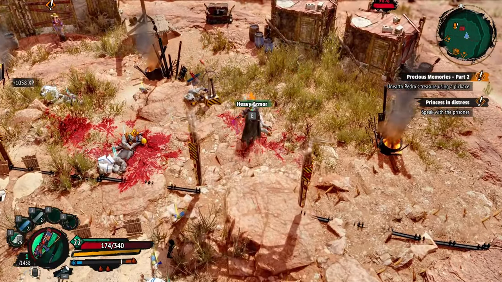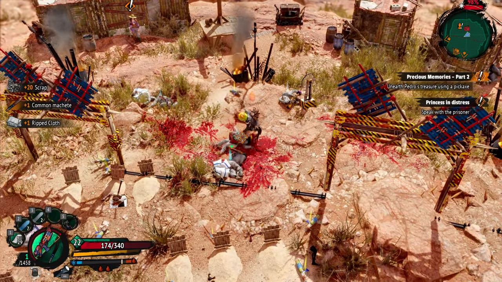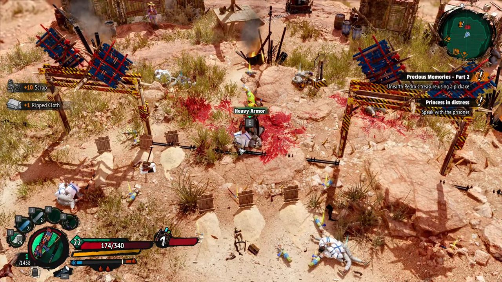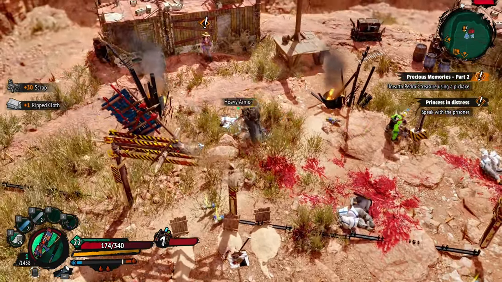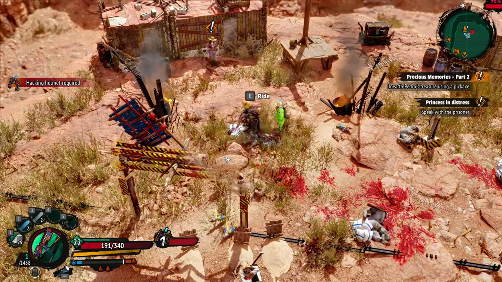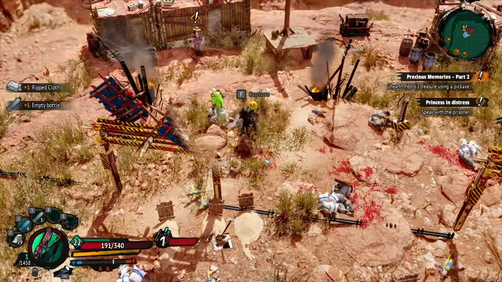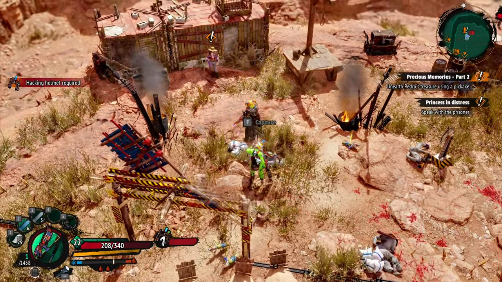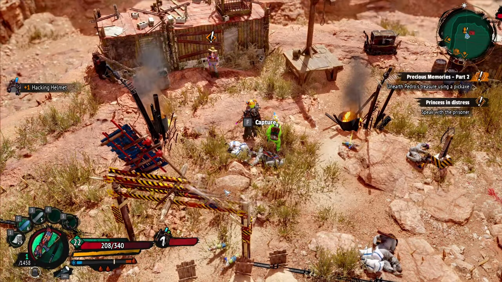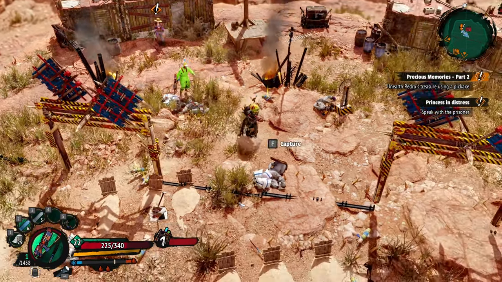I think I got it. I think it's clear. I hope it's clear. There's Pete. We got Pete back. We definitely need to... Oh god, we gotta drink water. We're gonna die. And I don't have a helmet. I can't craft. Oh, yeah, I can. Oh, god damn it. Pete, get out of my way.